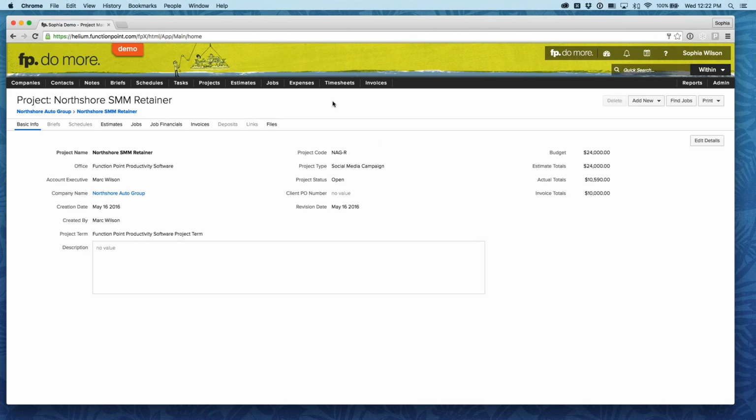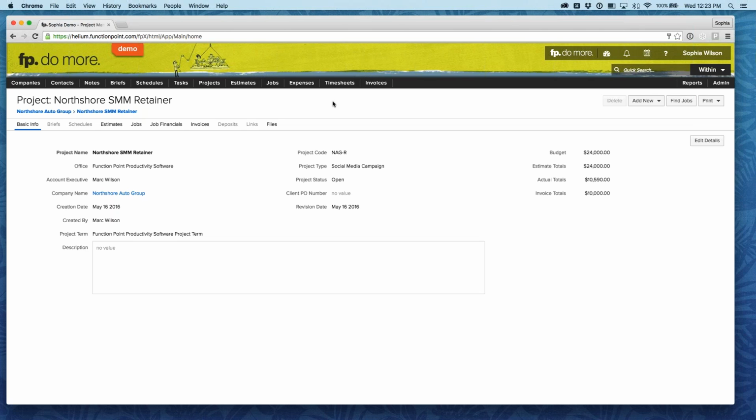Sometimes people will tell me, okay, if we have a retainer for $2,000, and we spend $1,700 worth of work, we're going to bill them $2,000. But if we spend $2,300 worth of work, we're still going to bill them $2,000. So it doesn't really matter what it is. And other times I hear other things. If we spend $1,700 worth of work, we're going to bill them $2,000. But if we spend $2,300 worth of work, we're going to bill them $2,300.